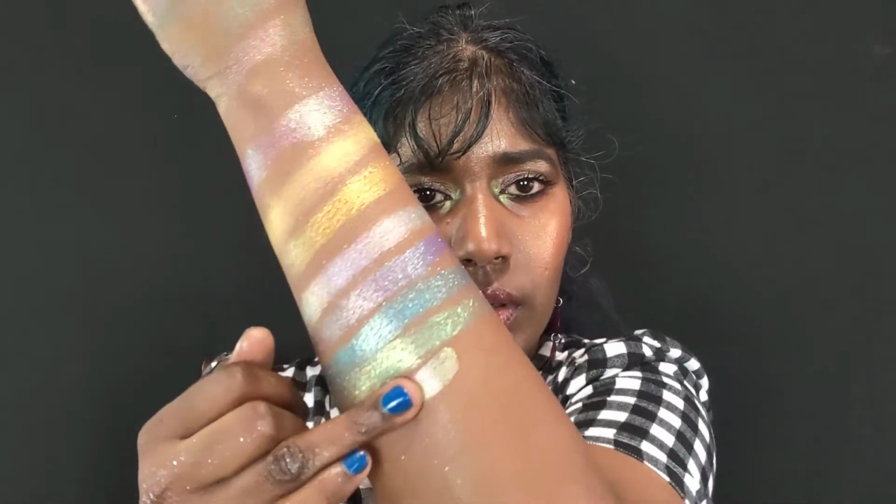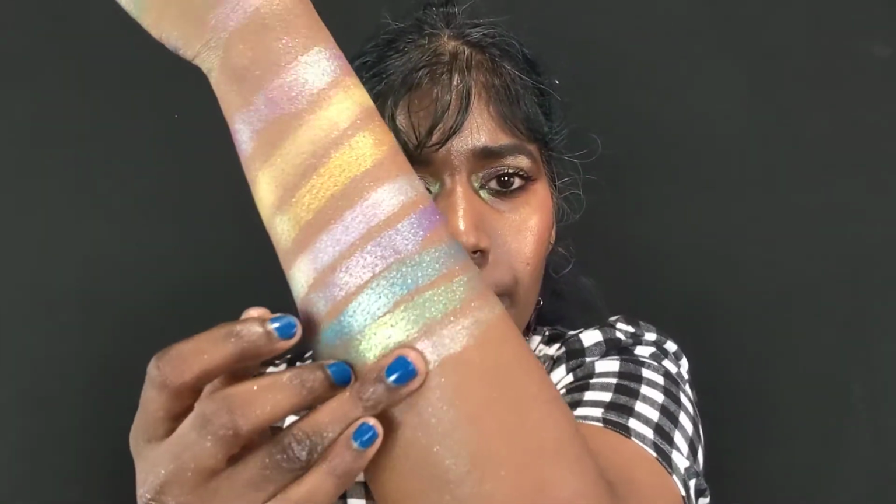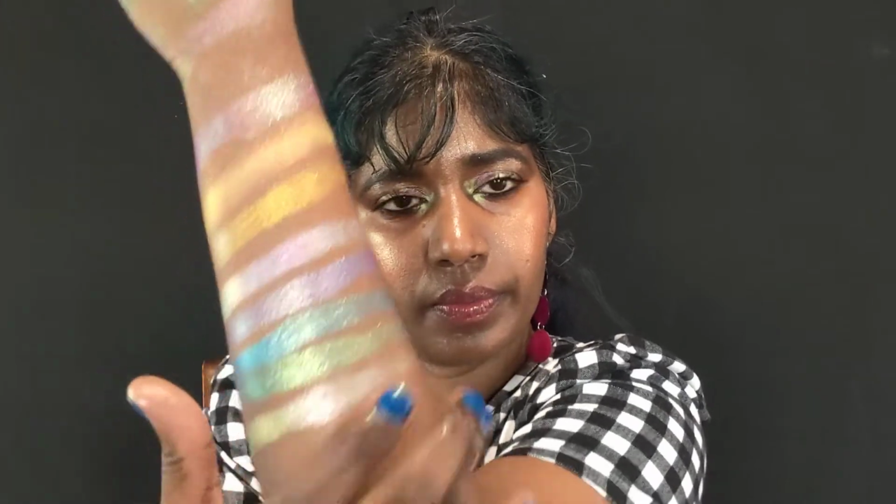Then Courtyard. Courtyard again has kind of a peach to it, peach to green. It looks like a parrot green to peach. Very pretty. So those are all the shades.